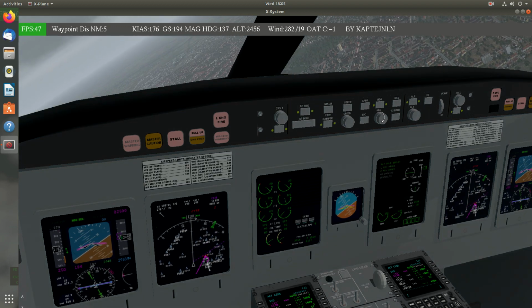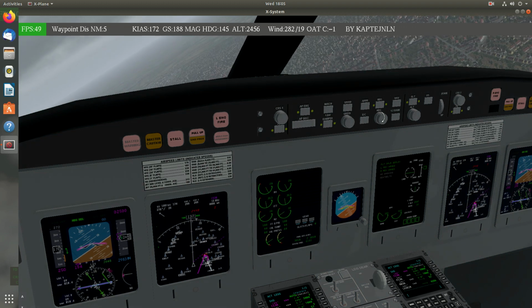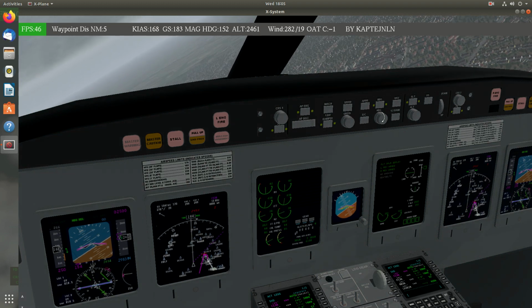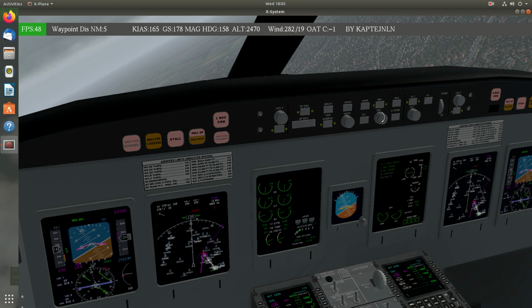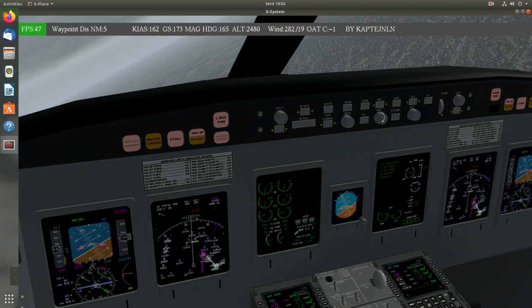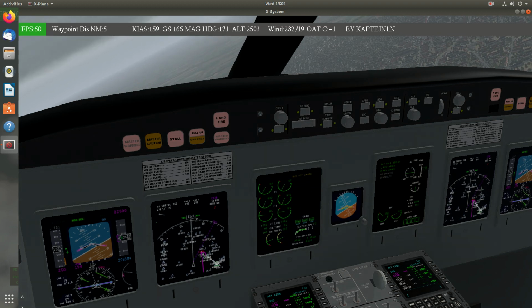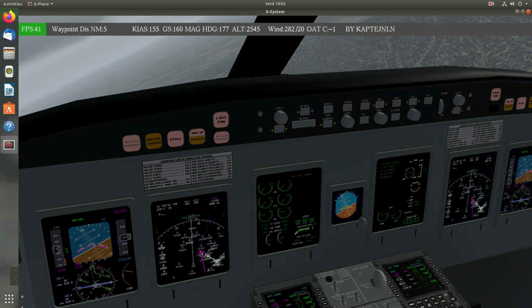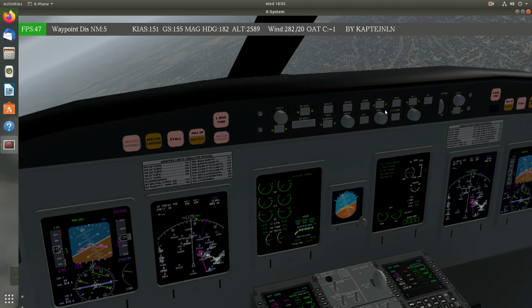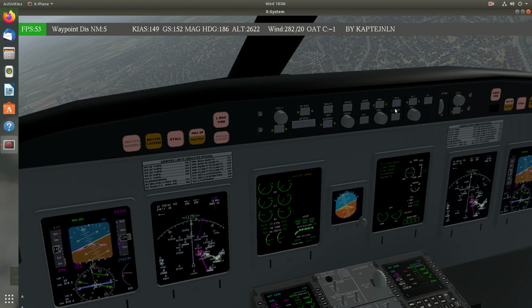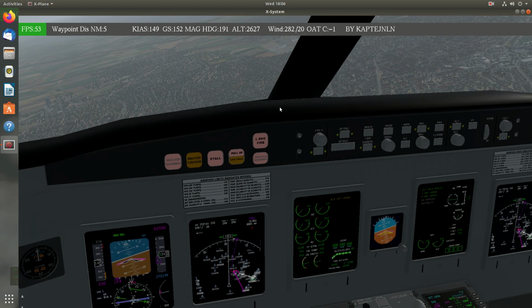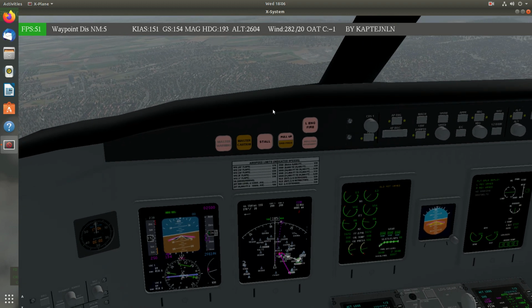Even though I'm using my autopilot project, it is set up to actually use the stock codes.